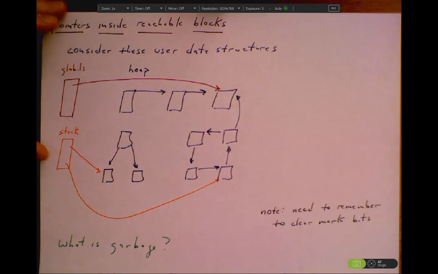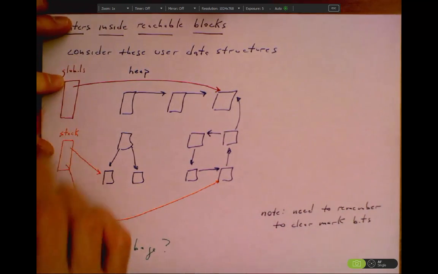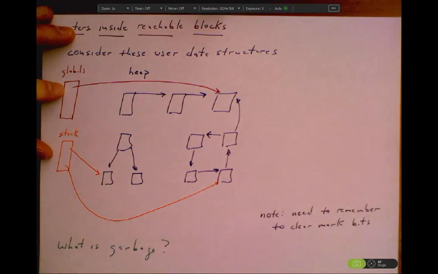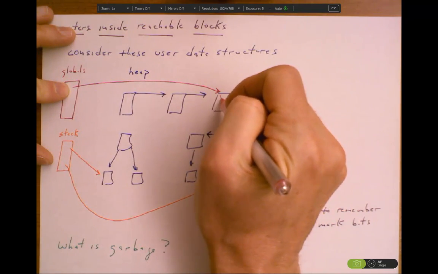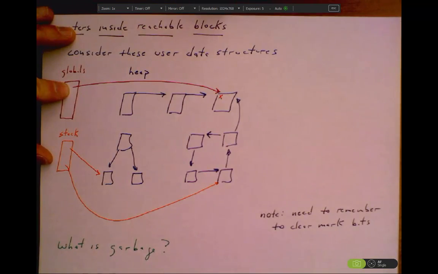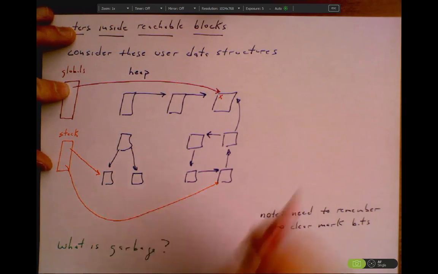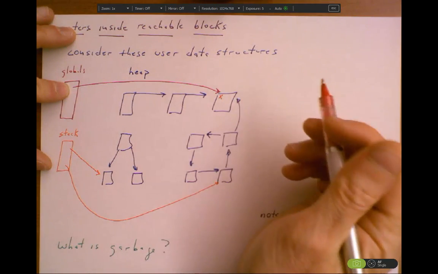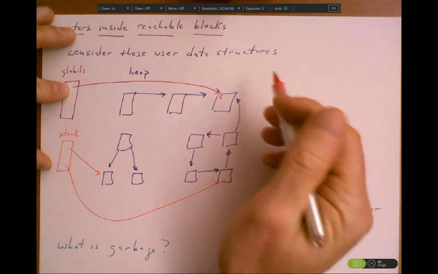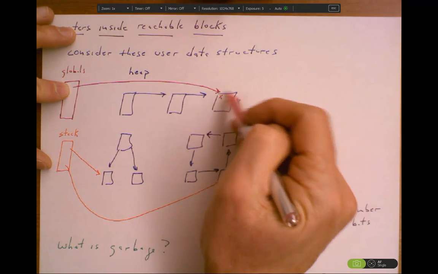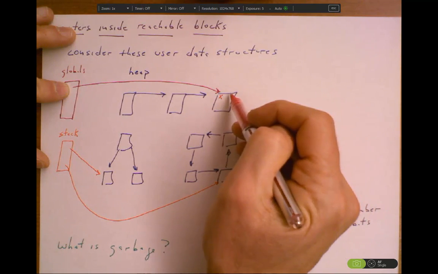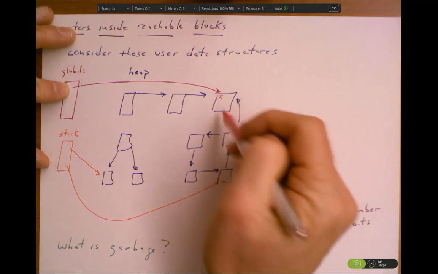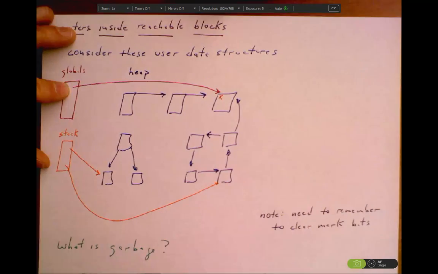So the mark phase would maybe start with the global variables, it doesn't matter. It would be scanning through here for any pointers. It would come out here and mark anything that's reachable by those pointers. And when it marked a block, it would then scan that block for other pointers. Again, it knows the length of the block because it knows there's a header attached to this block that allows it to know the length of the block. So it can scan through here and look for pointers. In this case, there are no pointers to anything in that block.